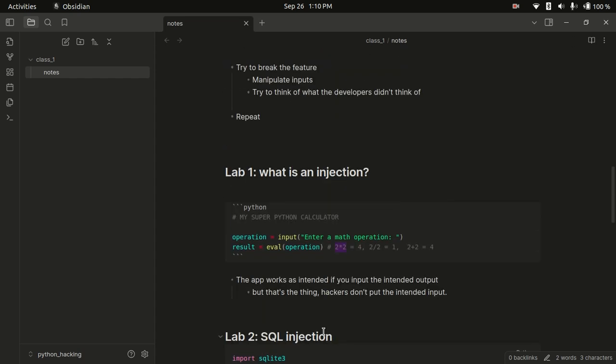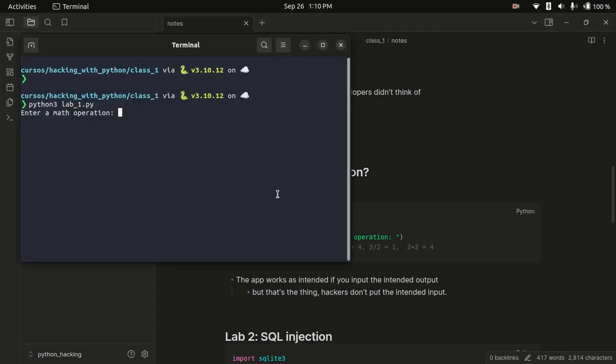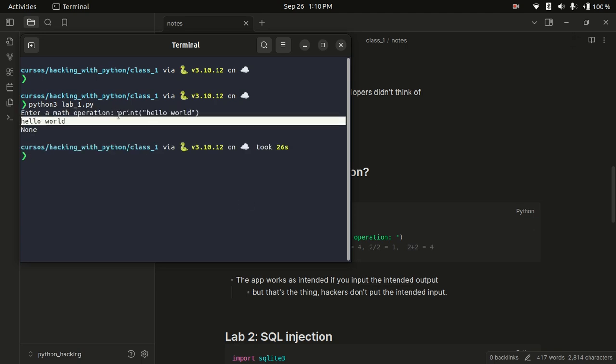We're later on going to do a SQL injection attack, but yeah. So what can we do with this? For example, we can try print hello world, and as you can see, it says hello world because this got executed.